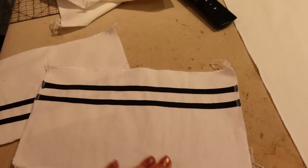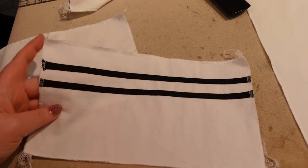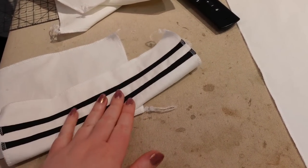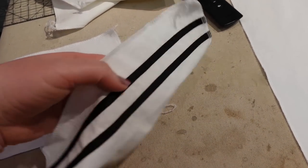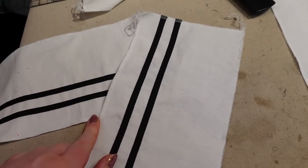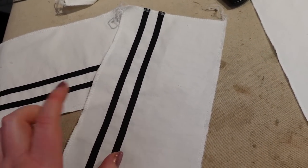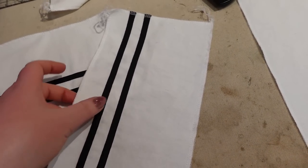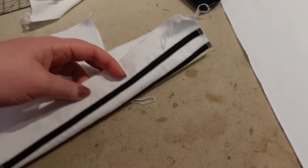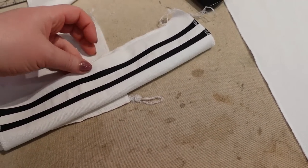So I have the pieces all cut out now for the sleeves. These are the cuffs right here. I decided not to interface them because I just don't want them to be that heavy, and they are going to be folded over double, and they have the line stitched on them anyway. That was the first thing I did, I stitched the lines on. I measured, I think it was 1 1/8 inch down this way for the edge of this one, and then it was 2 1/4 inches from here for the edge of this one, and that kind of balanced them out. Remember that 1/2 inch of this will be gone for the seam allowance, so that will look something like that when it's done, so it's nice and even in the center.